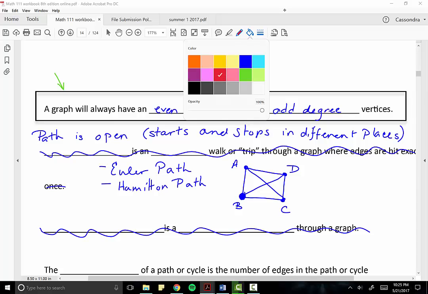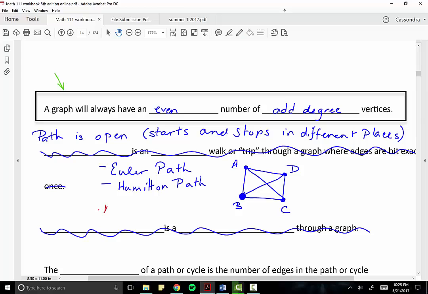Say I wanted to go a path from A to D. So I go from A to D. I could go that way. It would just be A, D. Or I could take another way.